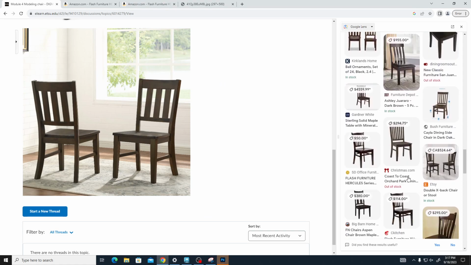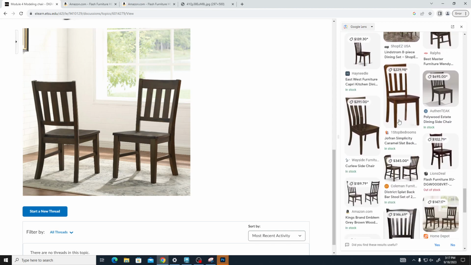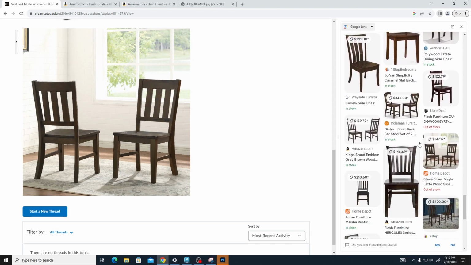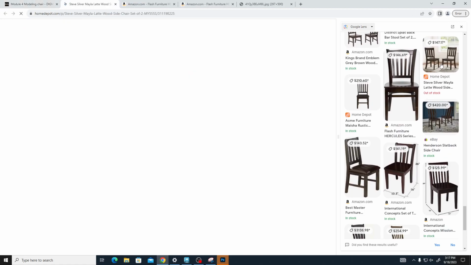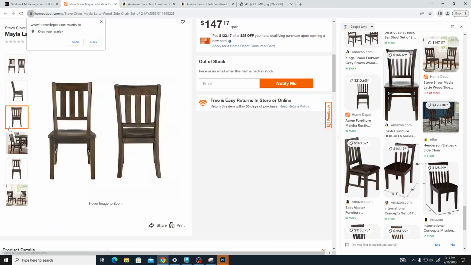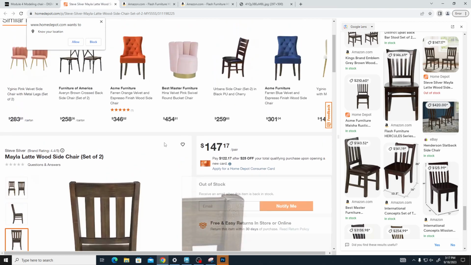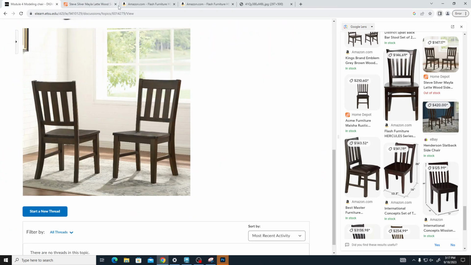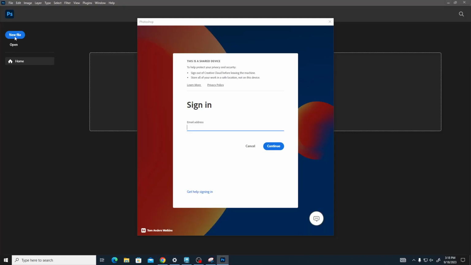Again, I encourage you to actually go through this list and see if you can find the exact same chair. Actually, this one looks like it might be closer, but I don't like this soft cushion on it, so not quite. This one has a weird bend in it. Oh, is it this chair? It is actually exactly this chair, isn't it? Yes. Look at that. That is the chair we're looking for. So here's the chair that you actually want to use for reference. I'm not going to use it, and I'm not going to tell you which one it is. You can go in and pause the recording if you really want to go find it.